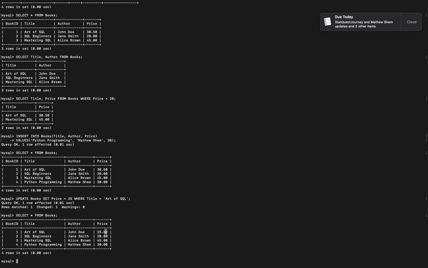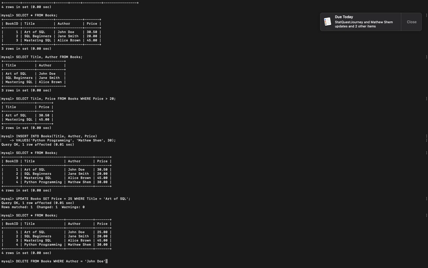The next thing you can do is deleting data. Say for example you want to remove all the books that were written by John Doe. So in this case you're going to use the delete function. You are going to say delete from what? From books, that is the table. You want to delete from the table books. You specify the criteria where you want to delete all books written by the author called John Doe, where author is equal to, put in quotation, John Doe.